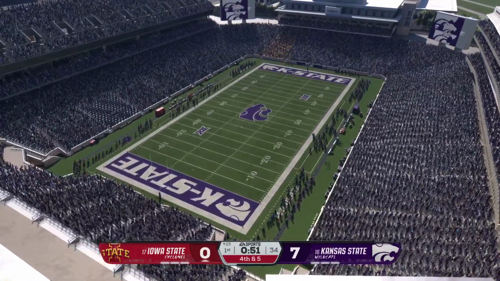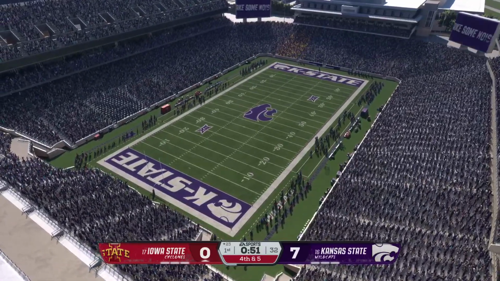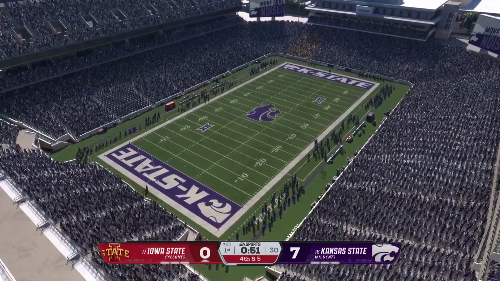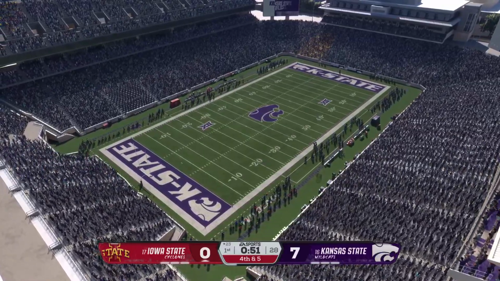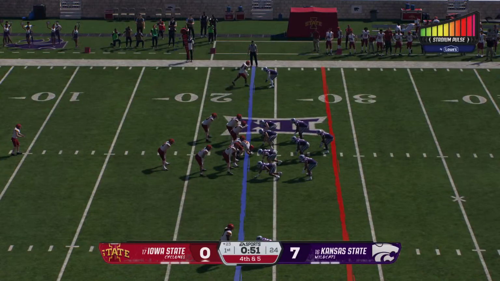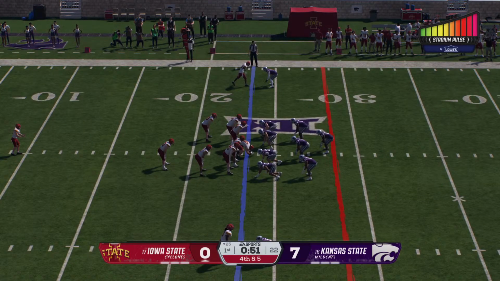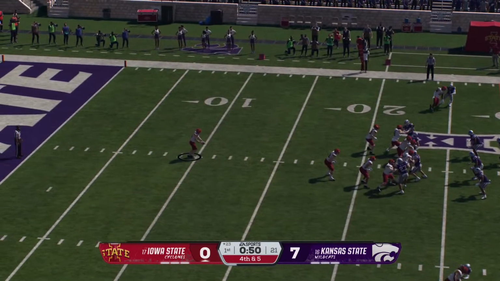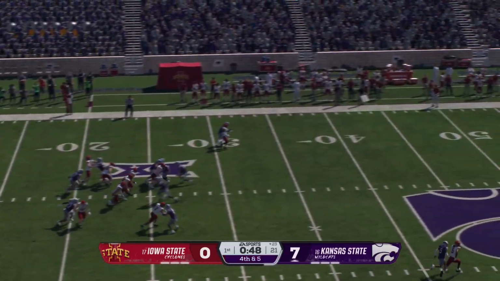Boy, Chris, what a hit there on that third down play by the defensive back. If he doesn't make that play, that's probably a first down, and they move the sticks. Instead, we've now got fourth down. The Cyclones will bring their punt team onto the field. And the offense will have to punt for the first time this afternoon.